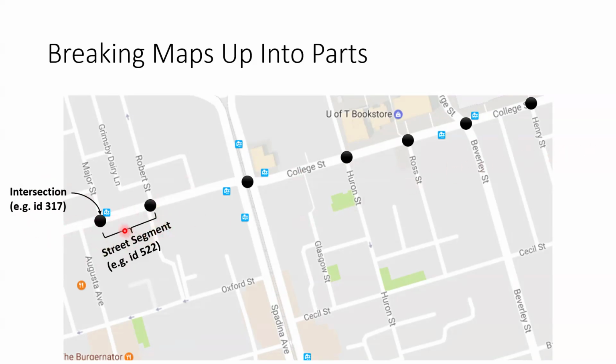Your street segments also have street segment IDs that go from 0 to number of street segments minus 1. So these IDs might overlap, but they are of different types.